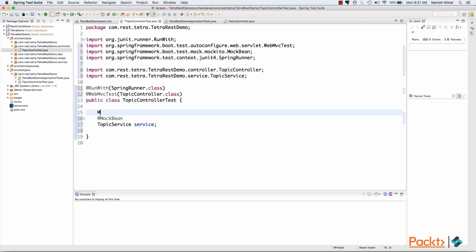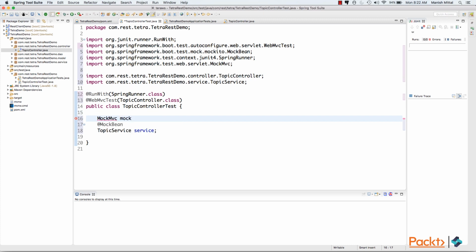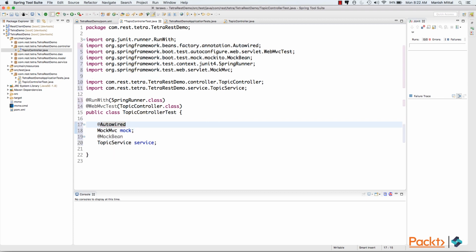Now we will also have a dependency on the MockMvc. So I'll just say MockMvc mock and annotate with @Autowired. So @WebMvcTest is responsible for configuring the MockMvc and also providing you with the mock object, that is the topic service mock bean.